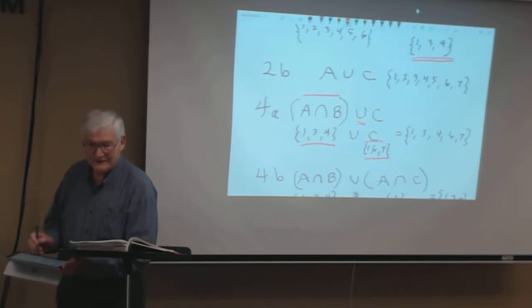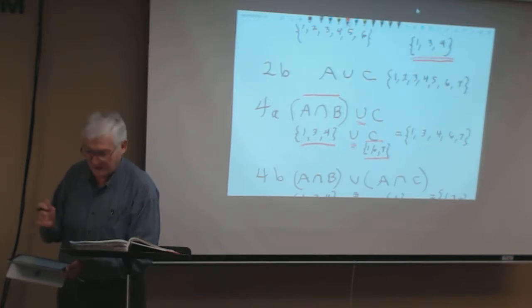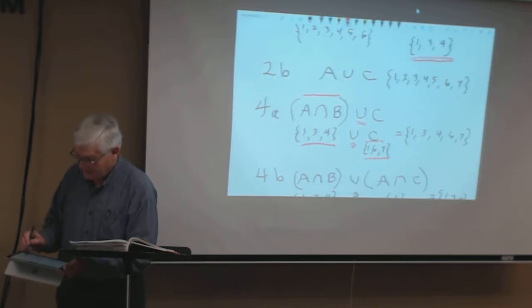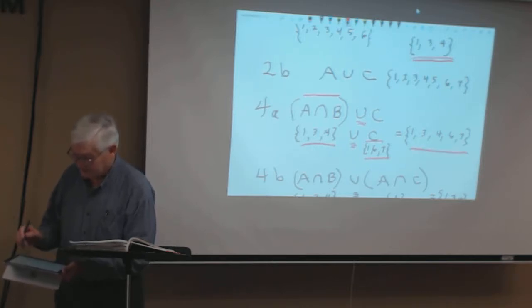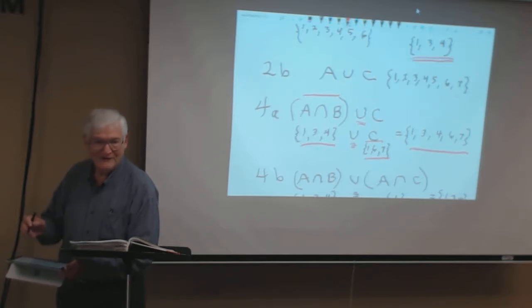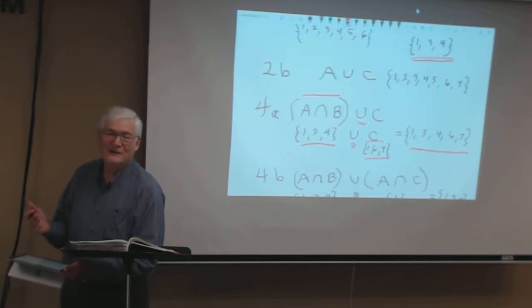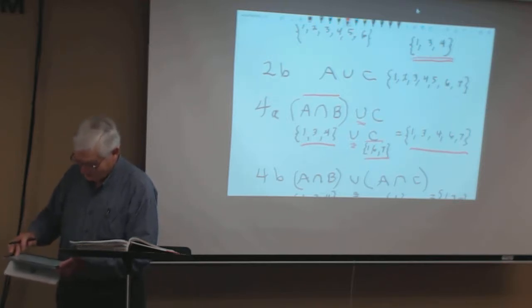I just wrote it underneath C, so I've got it all right here in front of me. So I have the set 1, 3, 4 and the set 1, 6, 7. And I want to unite them. I want to union them, put them together. So what would my answer be? 1, 3, 4, 6, 7. Everybody follow that? Is that cool stuff? Are you having as much fun with this as I am? This just makes me smile just while we're working it, because it's so cool.